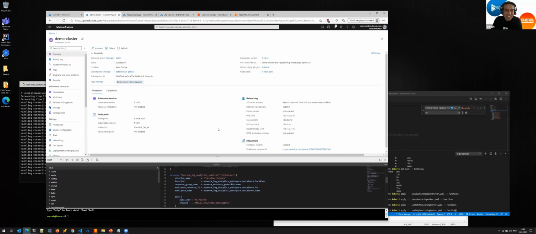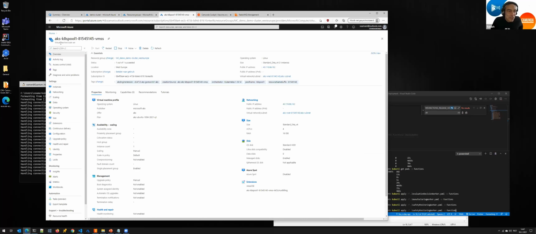It has the standard load balancer, not the premium one. And the great thing about it is that you can just play around with it. And if you're bored and you don't want to get big bills, you just go to the virtual machine scale set and just stop it. And then you will have no cost at all, except the load balancers and the IP addresses, which are hardly anything.